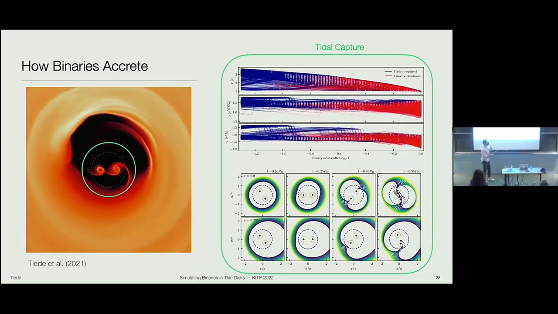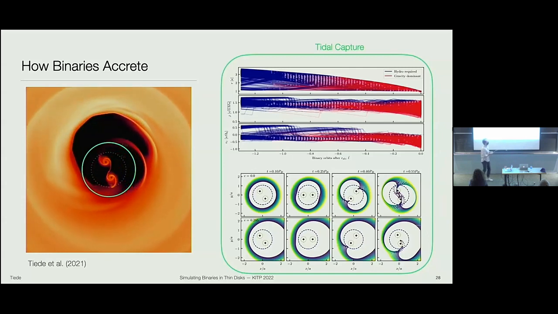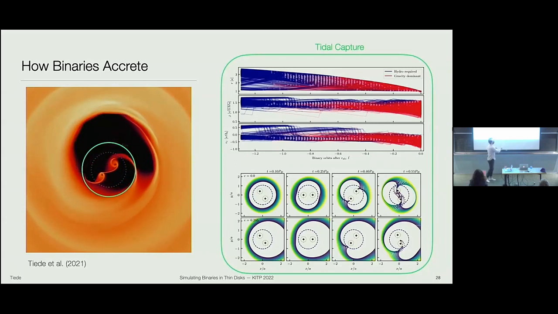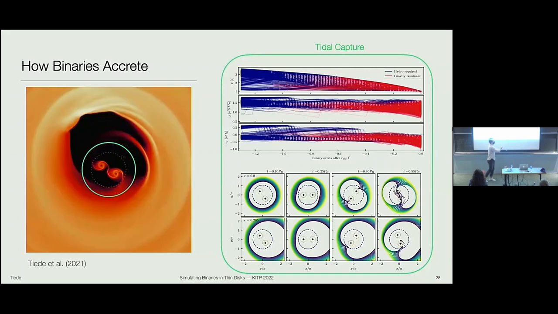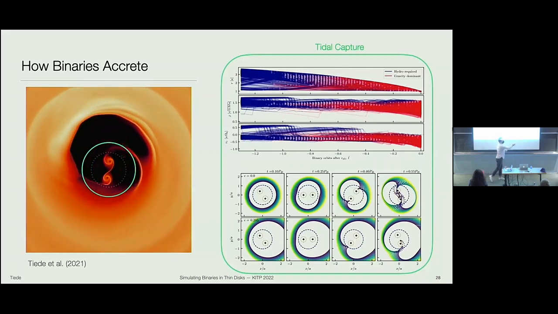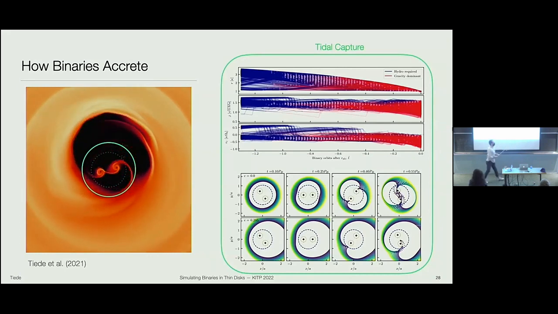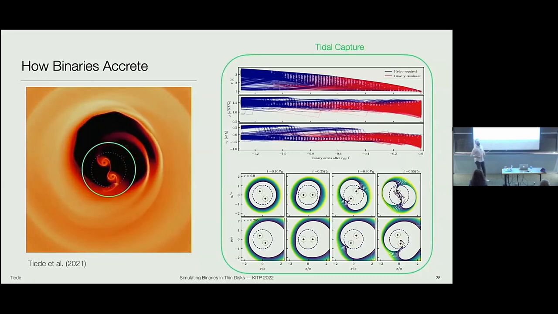And we can understand this by looking at n-body simulations of concentric rings around the binary, both initially circular and initially eccentric, where the tidal deformation of these rings at close enough radii actually creates these streams and moves material across the accretion horizon and within the Hill sphere of one of the binary components. So gravity is what's doing the work to actually move this material across the cavity and onto the binary.